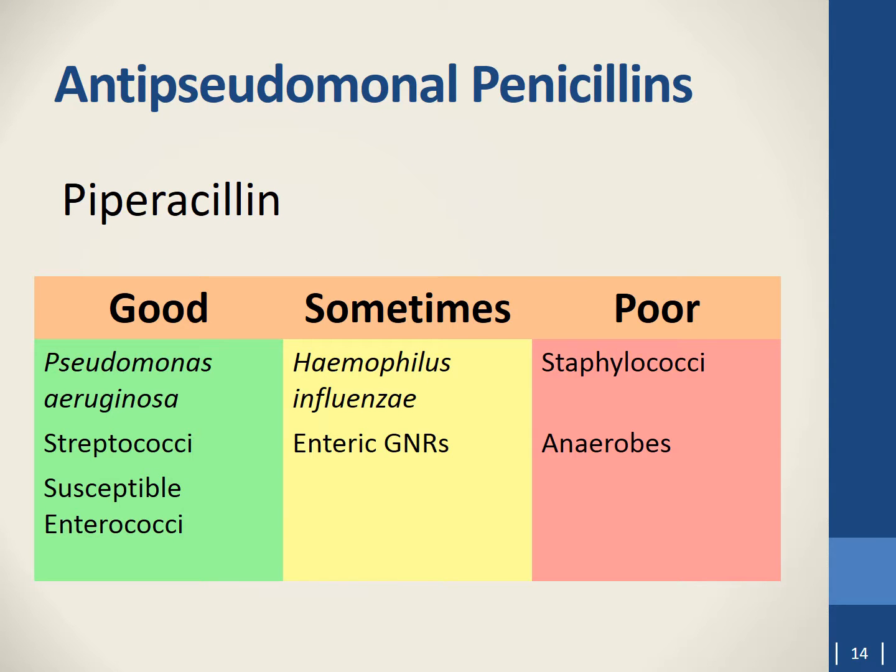Like the anti-staphylococcal penicillins, we have an anti-pseudomonal penicillin that again sort of tells you where you've gained your coverage. You can see that this is the first time we're talking within the penicillins themselves about expanded gram-negative coverage. So piperacillin, as we get to an upcoming slide, is often combined as piperacillin-tazobactam, or brand name Zosyn. And you see here we gain in the green column good coverage against Pseudomonas aeruginosa, and we still have our strep coverage of the other penicillins, and we go back to having coverage against susceptible enterococci.